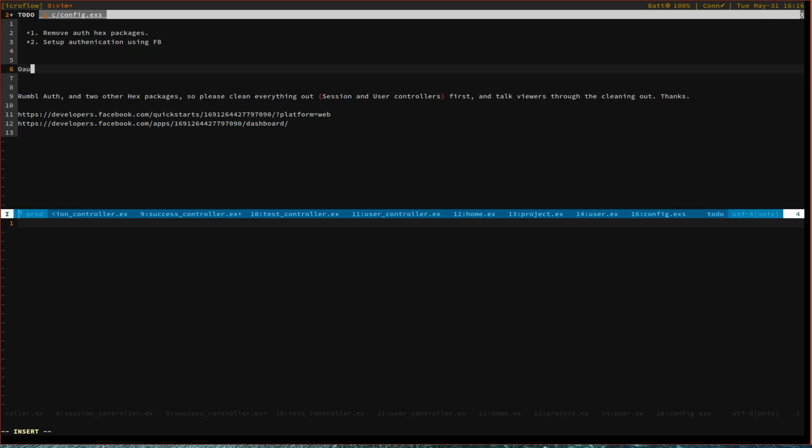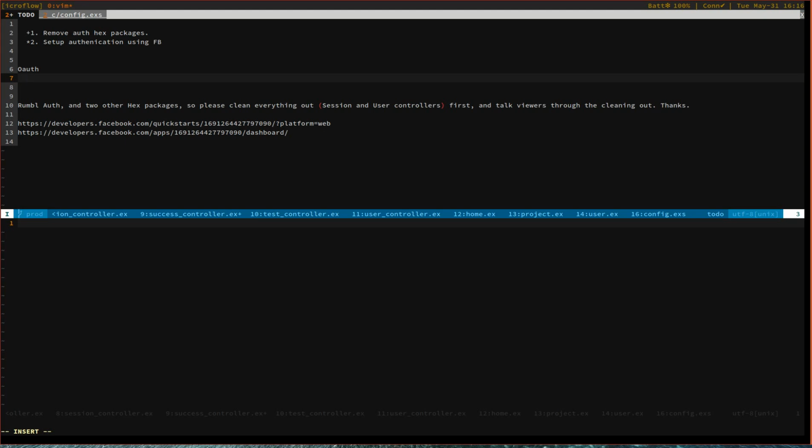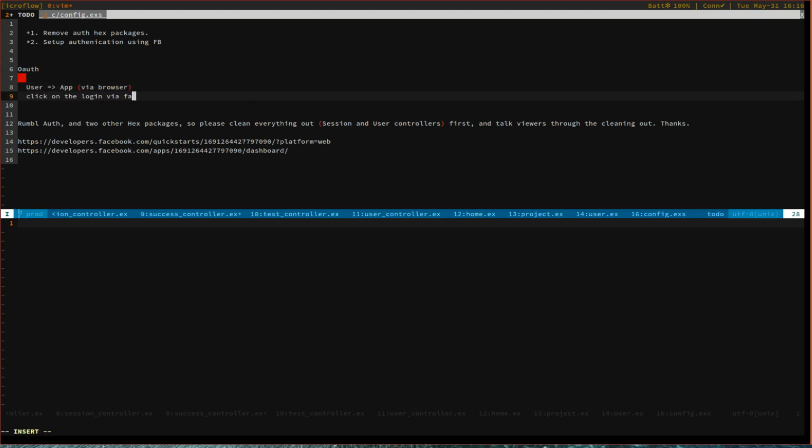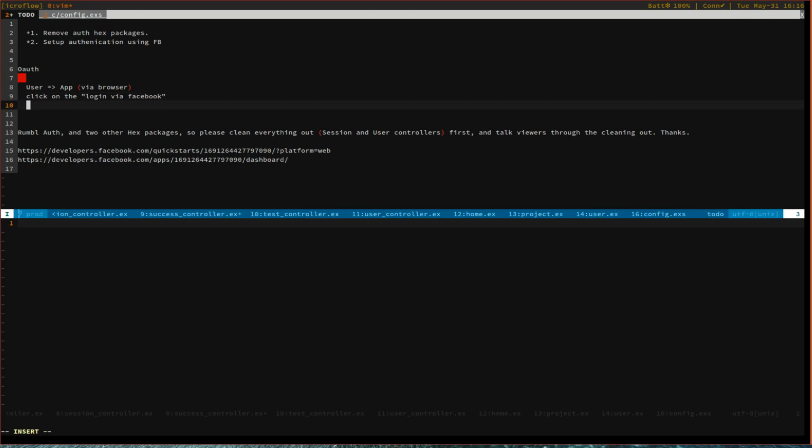So the way OAuth usually works is, a user comes to our application via the browser, and they click on the login via Facebook link or login via GitHub link, and as soon as they do that, we send them to Facebook or GitHub or Twitter, whatever third party OAuth server we are using for authentication. And then Facebook asks them if they trust our website. So here at this point they are on Microflow, and here they're still on Microflow, and now Facebook asks them, are you okay with Microflow knowing your email?